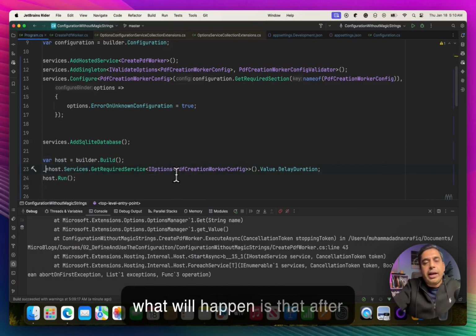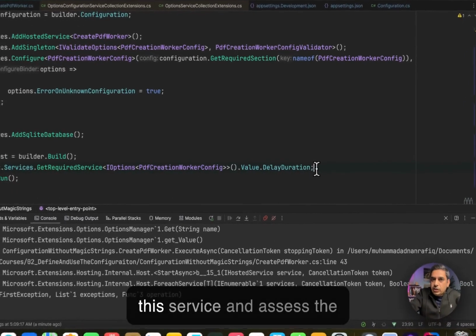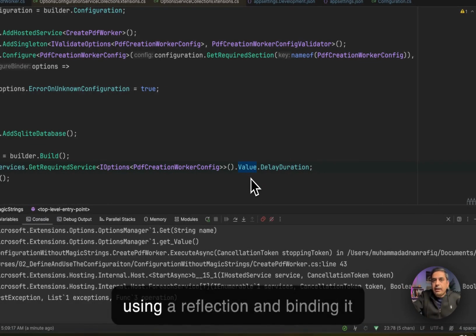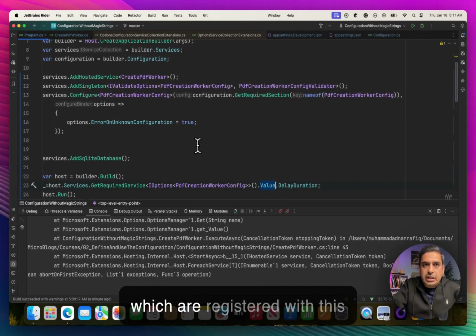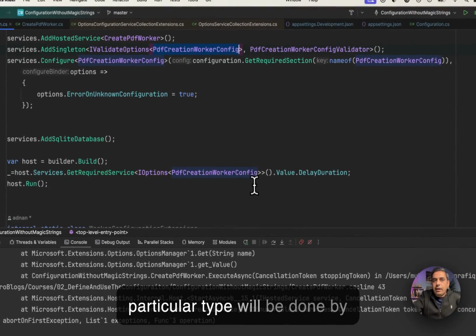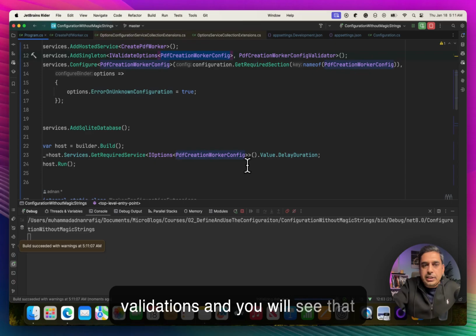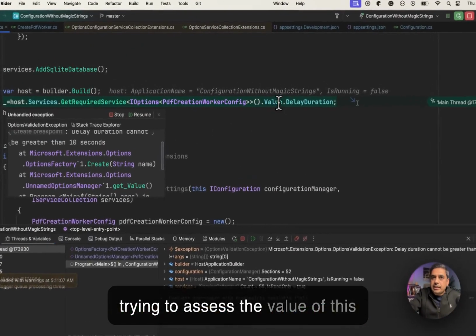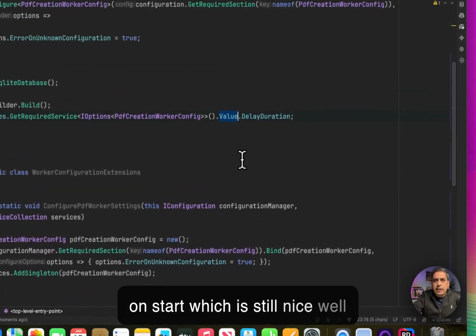Now if I run it, what will happen is that after building the host with all the required services, it will resolve this service and access the value. As we know, when we access the value, all the magic using reflection and binding it and running all the validators which are registered with this particular type will be done by the .NET, and it will kick the validations. And you will see that it is actually failing when we are trying to access the value of this particular thing. So it is failing on start, which is still nice.